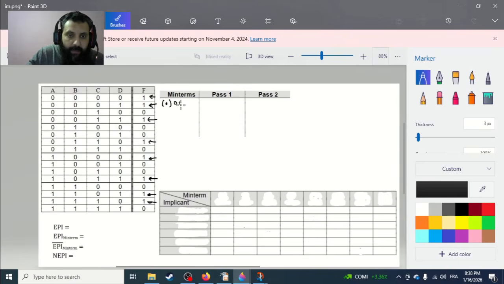We have no one. Okay, this is the first group. The second group with 1, like this one, for instance, and this one is not. This one has 2. Okay, this one, 8. We have 2 and 8. Okay, that's all. No, sorry, it's not 2. It's 1. Sorry. It's 1.